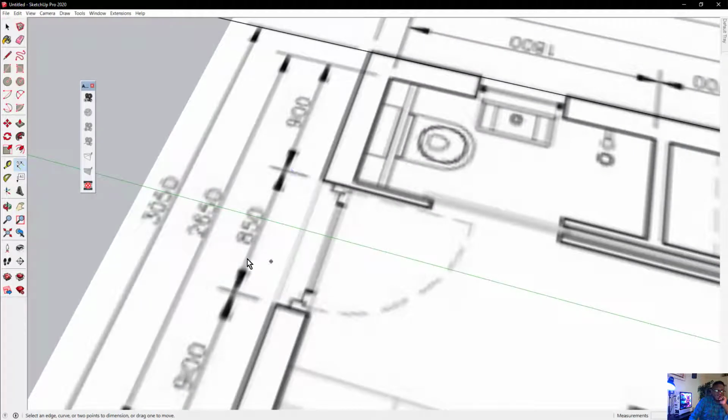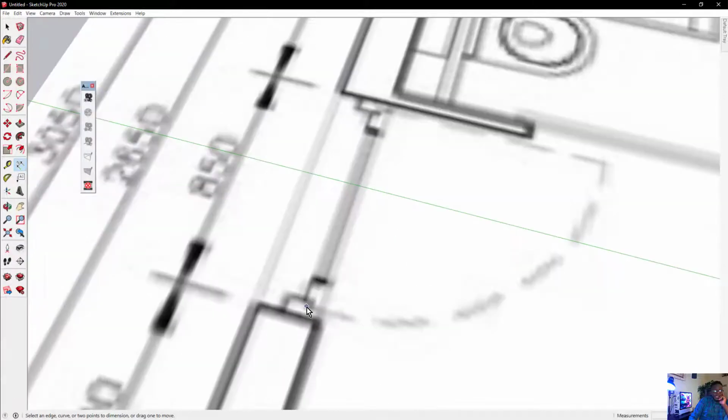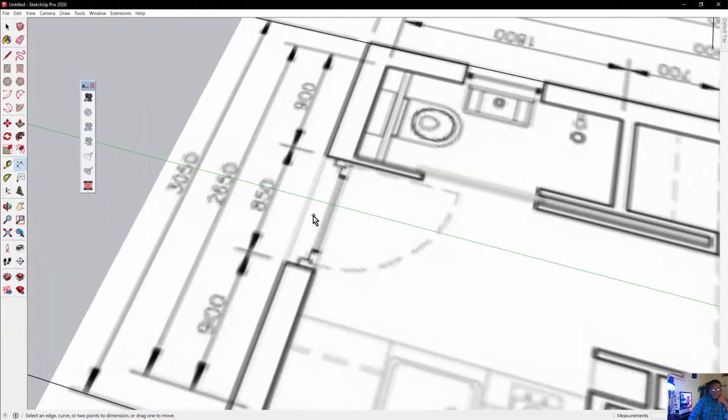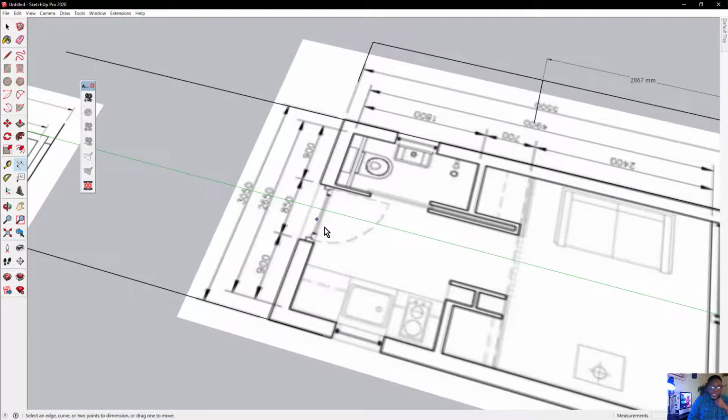Now you can also model without using any kind of referencing, meaning I could start modeling this building without dragging in my drawings inside the viewport. But for a drawing that you don't have all the measurements for, and you know that it's proportionally accurate, you want to drag in your building, your drawings, to make sure that you're on the right track.